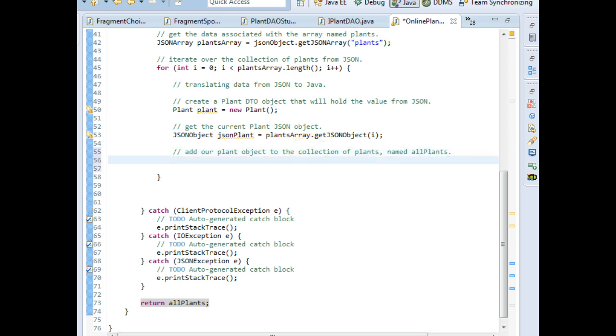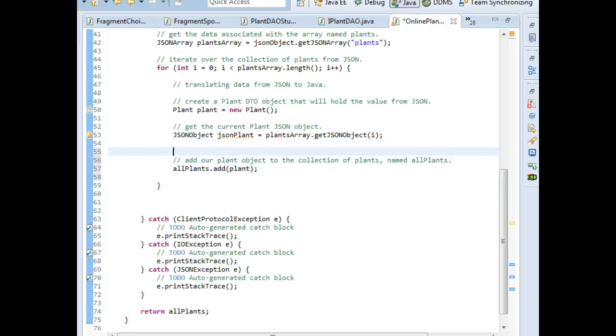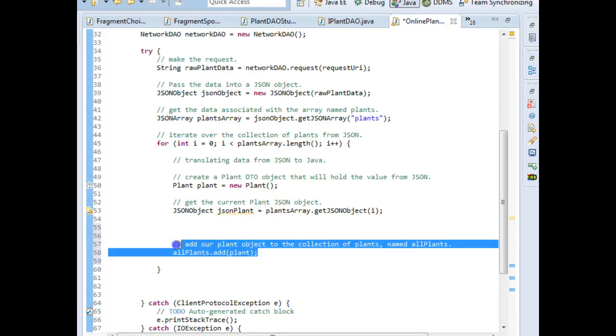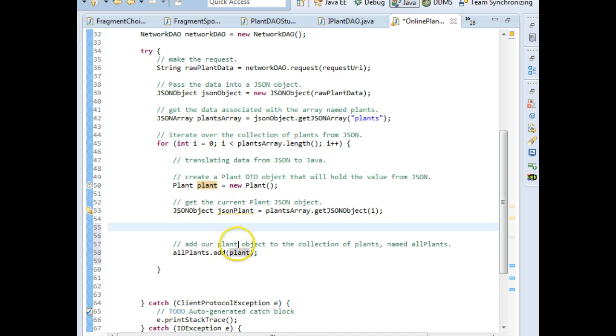I'm going to go ahead and do this part now because I always forget to. allPlants.add and then plant. You'd be amazed the number of times I've taught something similar to this, done a lot of work, compile, build, run, do a demo, and then I forgot to do the most simple part, which is add the Java object, the DTO, in other words, to a collection. Okay, just a few more lines to go. We just need to move the data from one to the other.